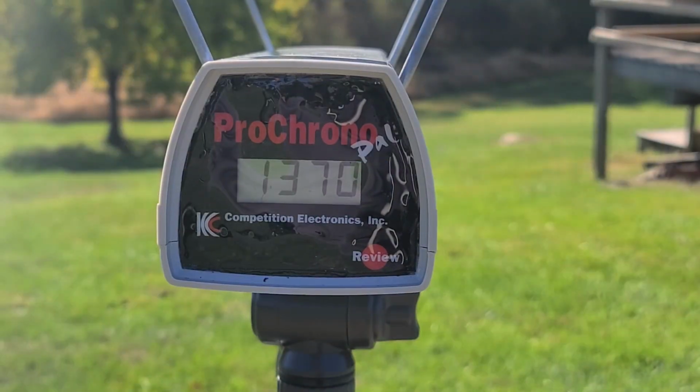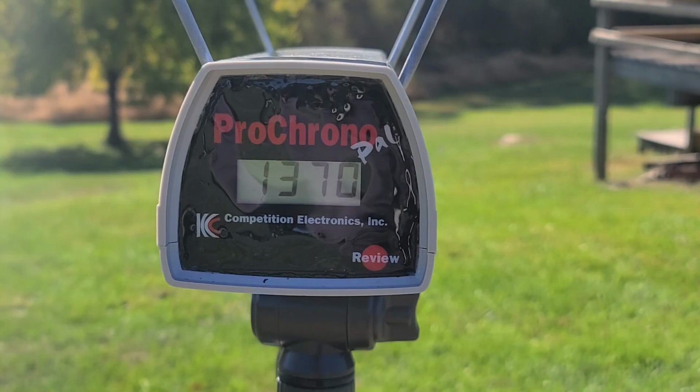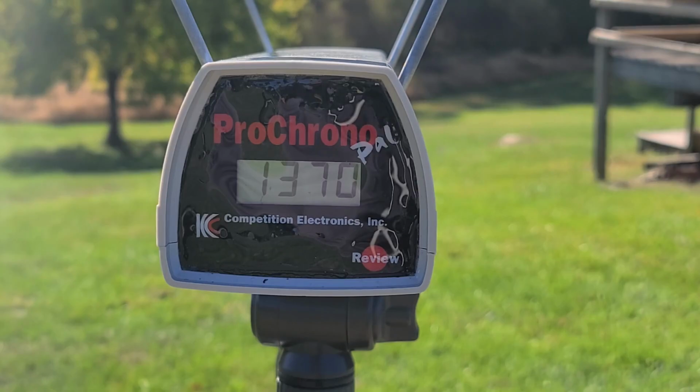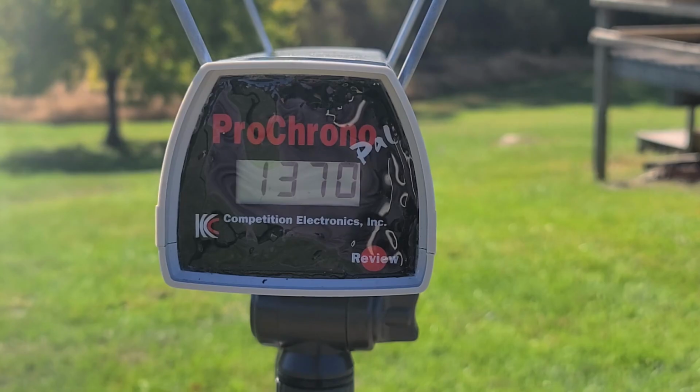Okay, so now we're looking at our chronograph here, and as you can see, it gave us 1370. Now the box was claiming 1550, so we did not see the box claim or really anywhere close to it. I do expect these to probably dance around the 1400 mark, so it's not too bad for speed. Definitely not the slowest we've seen, but not the best we've seen either. But even though we didn't see the box claim, how did they actually perform downrange? Let's go check it out and see.